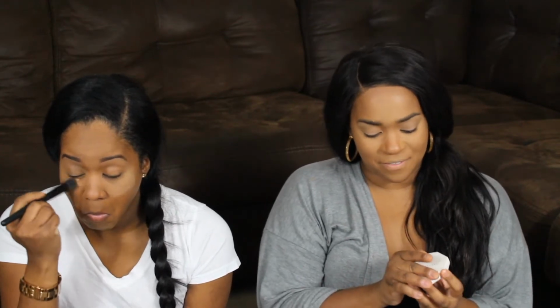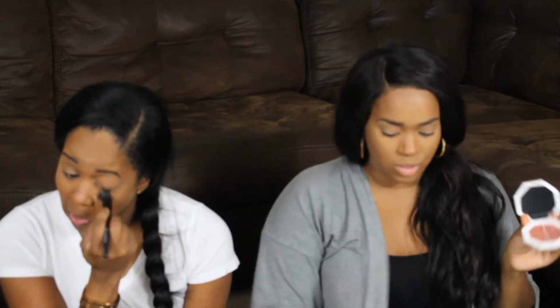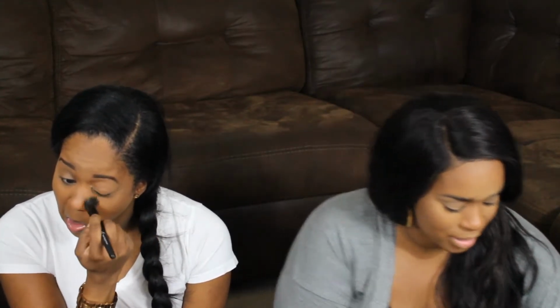I have the Fenty Beauty, and it's the Ginger Binge and Moscow Mule. And I really want to go back and collect a lot of her Killawatts, and also her highlighter sticks. Let me see that one. Because I really like them for eyeshadow, because it's so pigmented that it would look really cute as eyeshadow. So that's why I went back and got that one first before I went and got anything else.